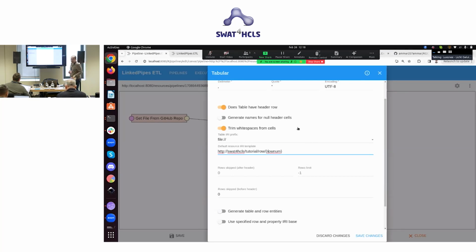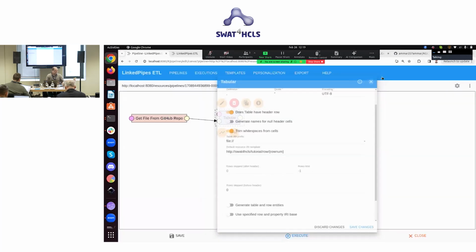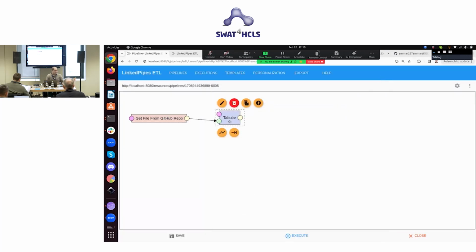Also, this is a nice thing about it. However you design it, it is reproducible. Every time you run it, if the files didn't change, you will get the same results again and again. Okay, all good. So now we have this data.